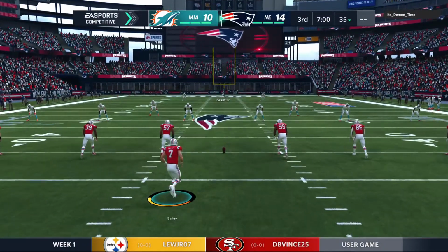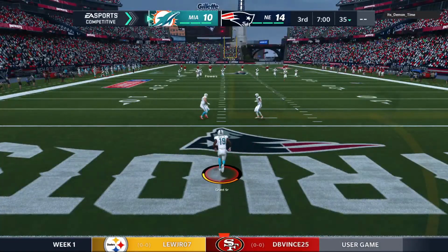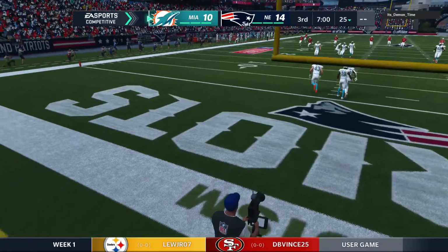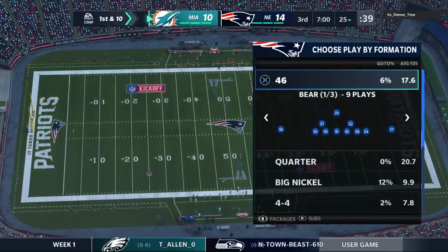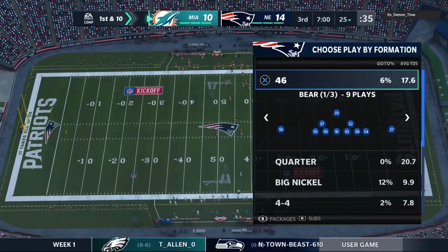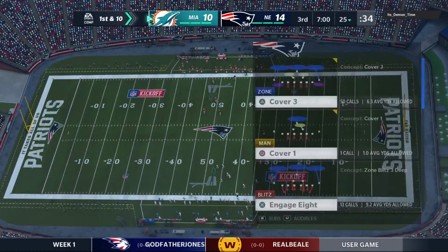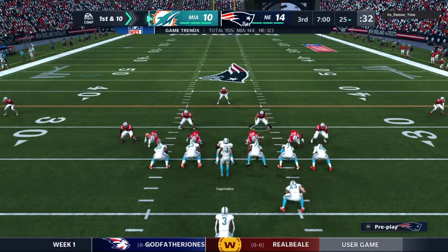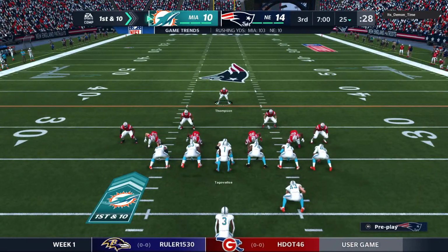We'll see if week 1 fatigue becomes any kind of a factor as we are back underway in the second half. And this will not be returnable. It's out of the back of the end zone for a touchback. The Dolphins at the line ready for their next drive. And after the field goal last time, we'll see what they can get here.